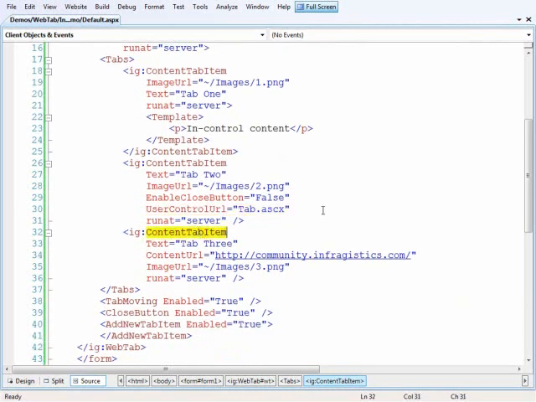Finally, if you want to have a tab item and all you want to do is just point to a URL, let's say you have some sort of page that's been framed in the past or whatever reason, you can simply give a value to content URL, and then we'll go in and render that page within the content of that tab. So now let's run this so we can see what it looks like so far.